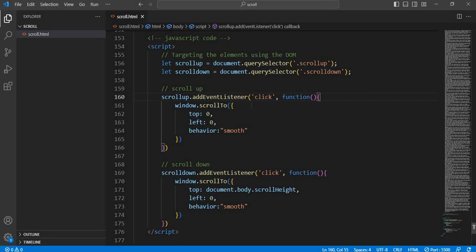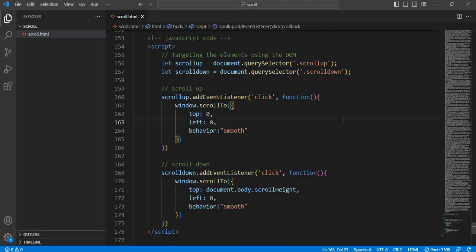It's a JavaScript inbuilt method, or you could say it's a JavaScript inbuilt function. And as you know, in JavaScript you can have functions inside functions. That's why we have this function inside the addEventListener function or method.